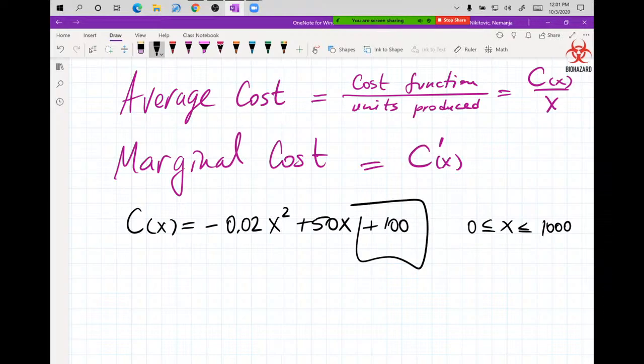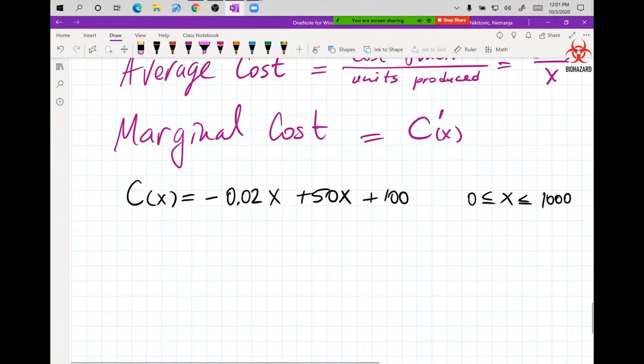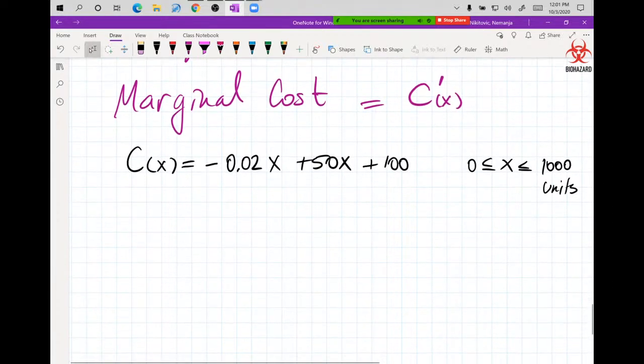Here's your fixed cost, because it doesn't have an X in it, which means it's a fixed cost. These two terms are variable cost because it depends on how many units you make. Both of these terms depend on how many units you make, and that's going to be the part of variable cost. So now over here it says that we are going to make somewhere between 0 and 1,000 units of whatever you are making. So this is a very small production, obviously. Pretty much nothing is produced, for 1,000 units only.